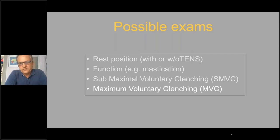It can be done during function, for example, during mastication. Submaximal voluntary clenching is also another possibility, with some kind of biofeedback telling the person he or she is clenching at 50% of the maximum or another percentage. And this is sometimes difficult to obtain. Or maximum voluntary clenching. This is also a very easily definable situation. So this is, in my opinion, the best way to do it. Along with mastication, chewing also gives very interesting and important information.